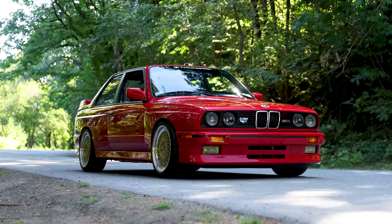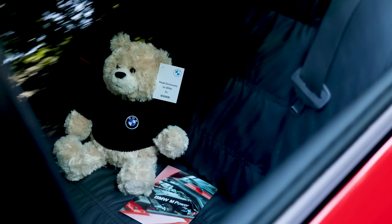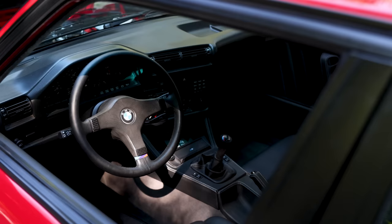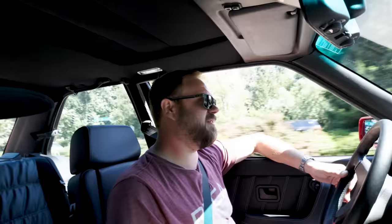Do you think people are going to do this to the E36? I would not be surprised. I know there are a couple guys buying them up, have 10 to 13 of them. The E36 M3, as well as the E46 M3, has taken off in value — that's something I thought about picking up and doing a restoration on. I even think an Evo 8 restoration would be fun. With the E36 especially, you want to talk about an interior that didn't last the test of time — it's horrible. Everything just falls apart.